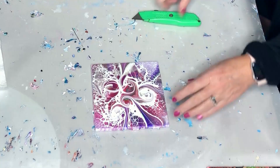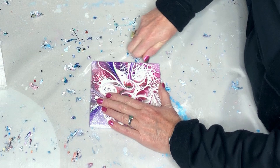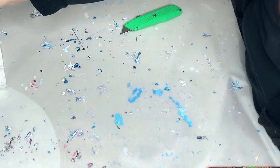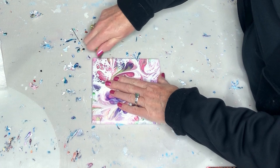The next step is to peel the paint off after it dries — I allowed these to dry 24 hours. I take my Exacto knife or utility knife and go from corner to corner, then peel up one corner and slowly peel the skin off of the tile. It is as easy as that. Let me show you another one — I love this one, so pretty. You go from corner to corner; you can see how I have my thumb on the blade to guide it, with my hand off to the side, away from the blade.